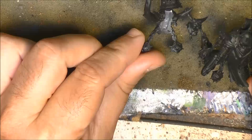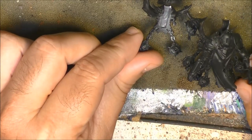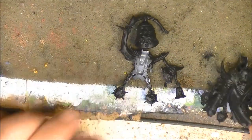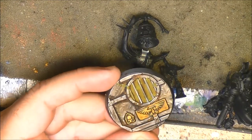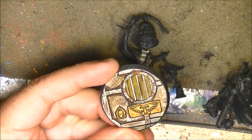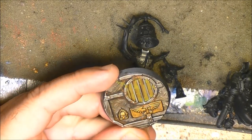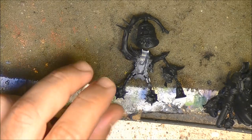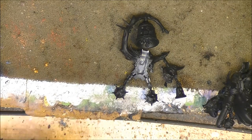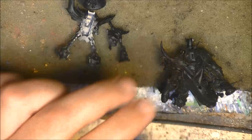So in this part we are going to start doing the base colors on the actual miniature. If you want the first part, I just did the base, and here you have what the final result was. So this is how the base is looking. We go now for the second part, where I'm going to start doing the base colors, and I will try to start doing the first effects.